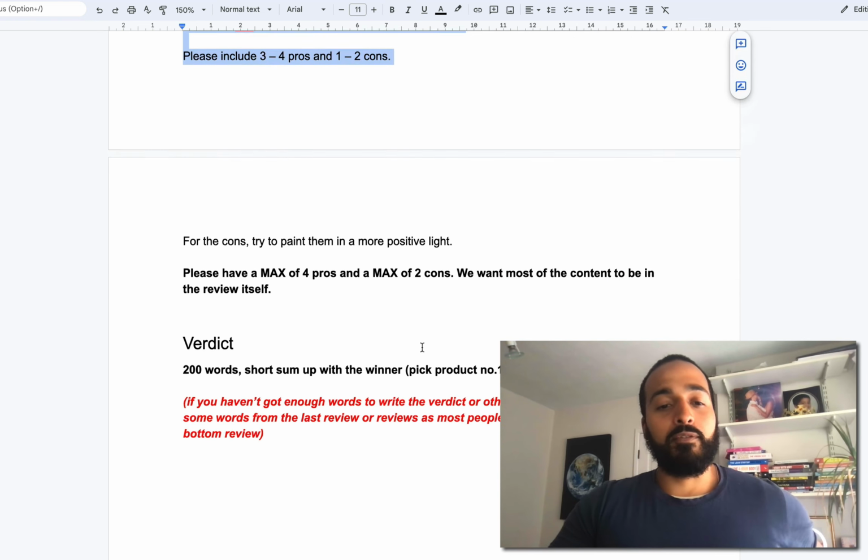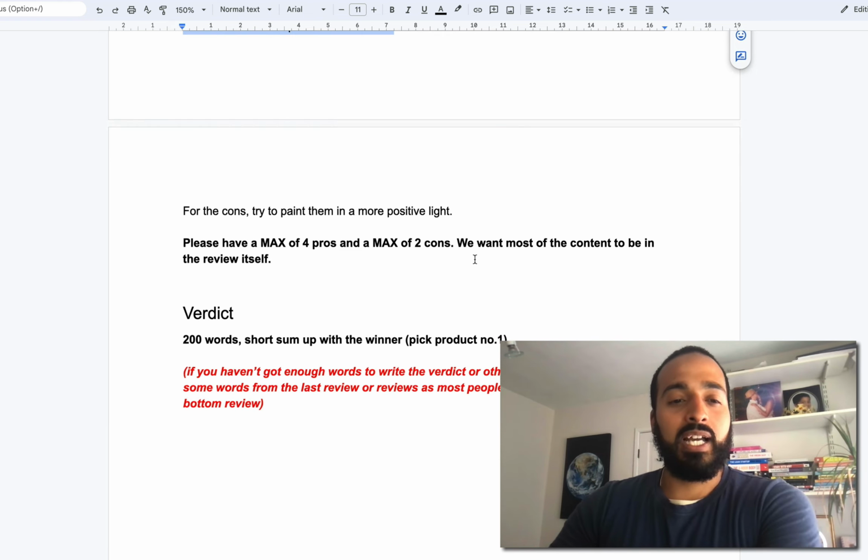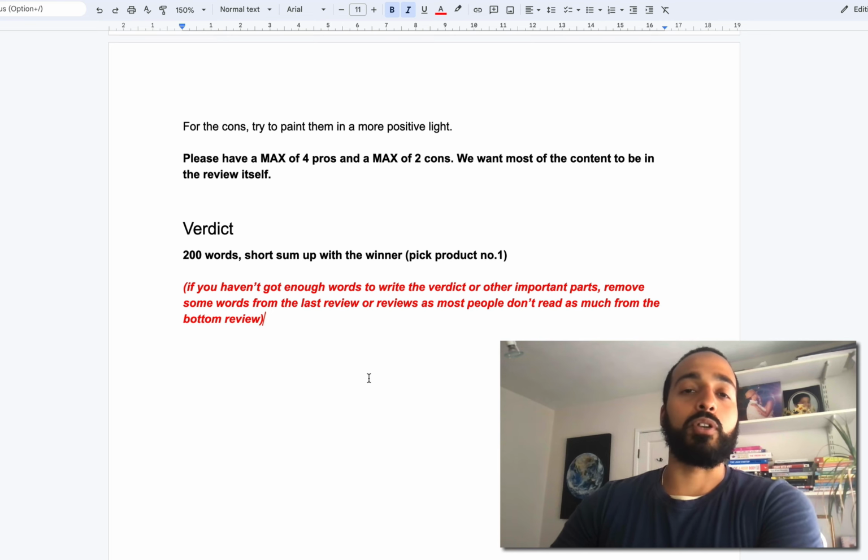Now, lastly, I have a verdict section here, which is essentially just a way to sum up what they've gone through. And sometimes, depending on the type of product review itself, I might have an FAQ section at the bottom as well. So again, the point I'm trying to make here is it needs to be descriptive and very detailed. This one's a few pages long. It could be a lot longer if you're looking to review something in depth.